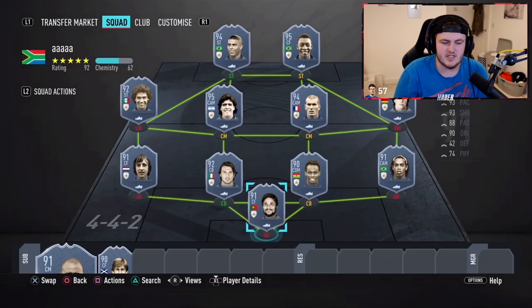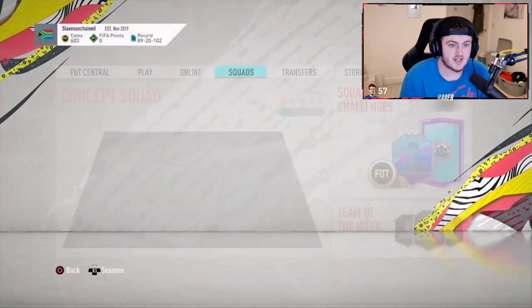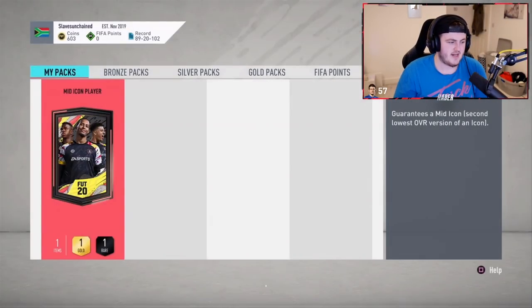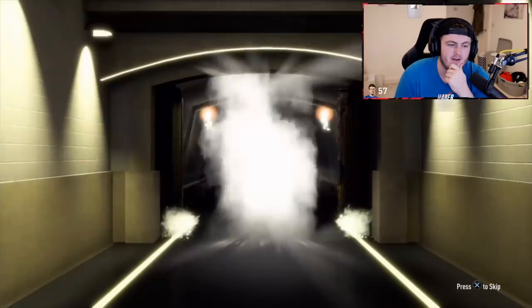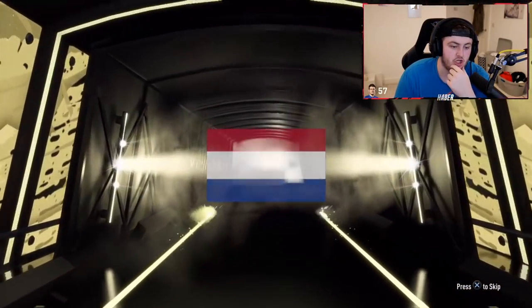All right, now it's time for Dara's mid-icon pack. Now, Dara said if we get him something worth over 500k, we're gonna get a sub to the channel. So, hopefully, we can get something worth over 500k for Dara. Here we go. Come on, EA. Worth over 500k, please. Please, someone worth over 500k. We need to see Brazilian here, I think. Or Dutch.